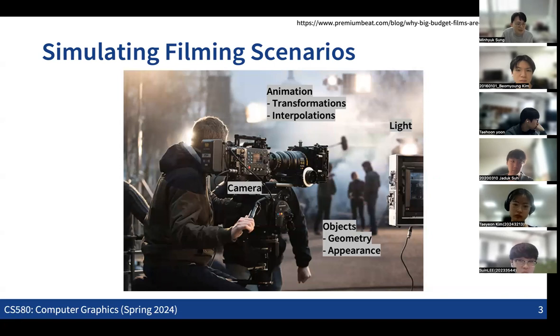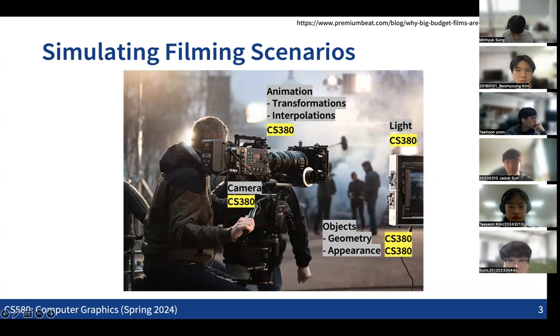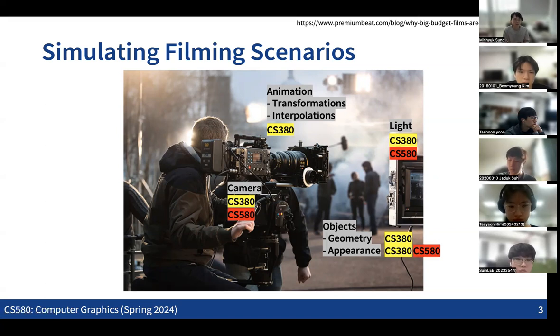What we discussed in the introduction to the course in CS380 covers very basic things about the objects and the animation, the light and the camera, basically how we're going to represent all these things with numbers. Those are the basic ideas that we discussed in CS380. And in this advanced course, we're going to focus more on appearance, lighting and the camera, in terms of how we can do more precise optics simulation to make more realistic images. That's what we are going to discuss over the semester in this course.